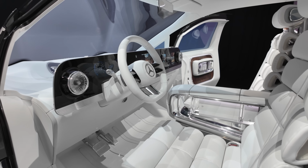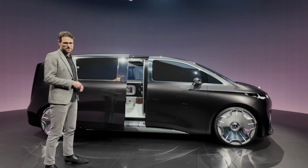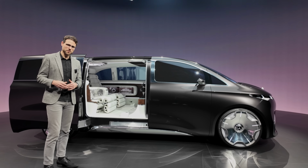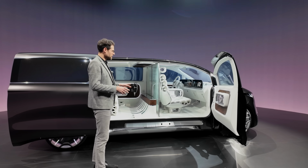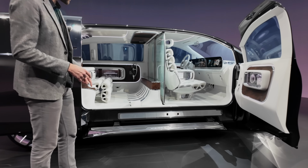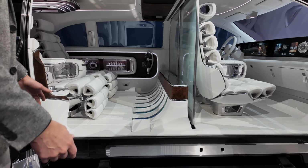So let's now check out the interior, and here, the sliding door, of course, as you know it. And it's especially a big trend on the Chinese automotive market. There have been some recent vans launched focusing on rear entertainment and so on. And they also tried to find new approaches to that. And there you can see this entry help. This is of course really massive in this case.